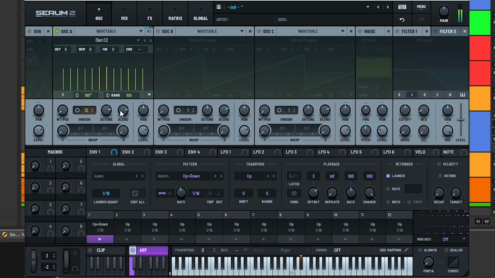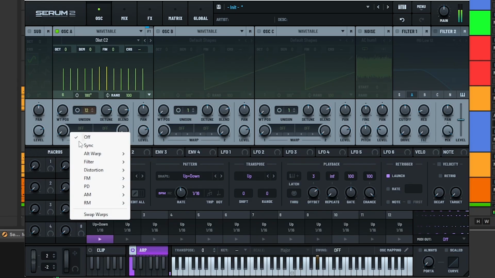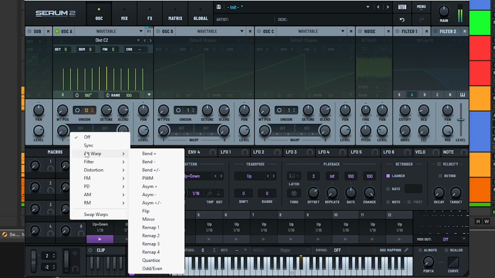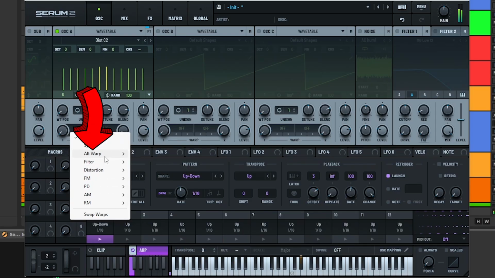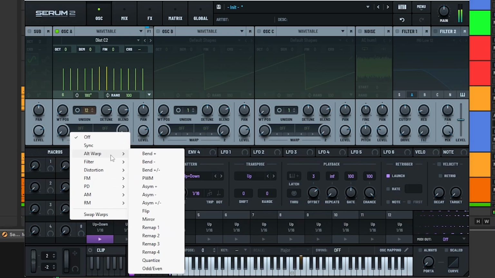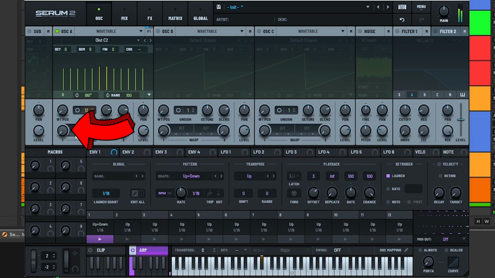To fine-tune the sound coming from oscillator A, I will use another oscillator feature, that is the warping. It lets you morph any waveform using various warping modes that are also categorized. I don't need to reshape the sound. If I wanted that, I would rather pick a different wavetable, so here I will choose anything I like from the alt warp category. That, on average, slightly changes the sound. Pick the warping mode you like and use the knob to adjust the warping amount.